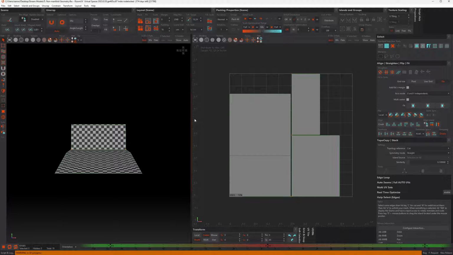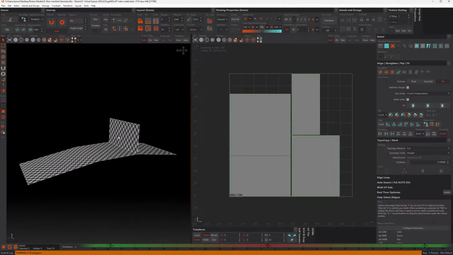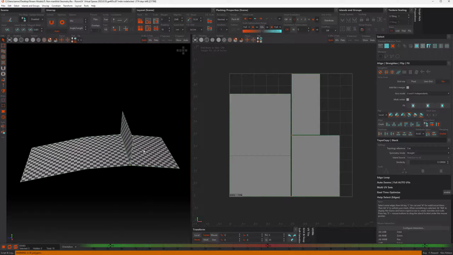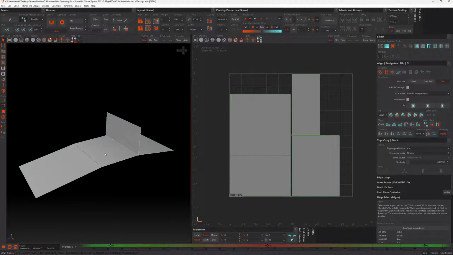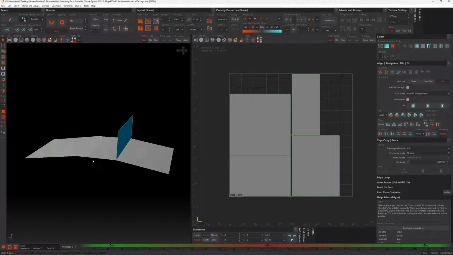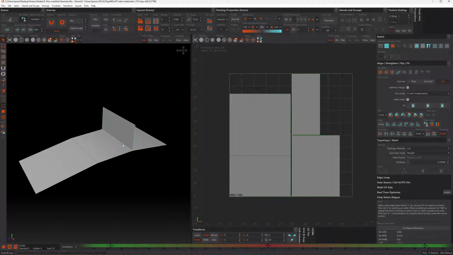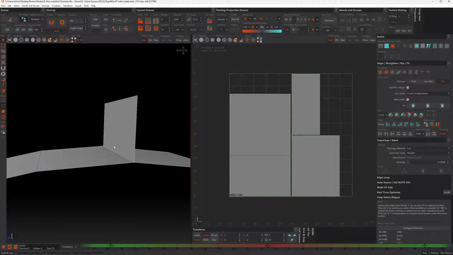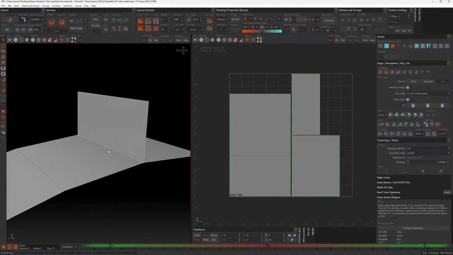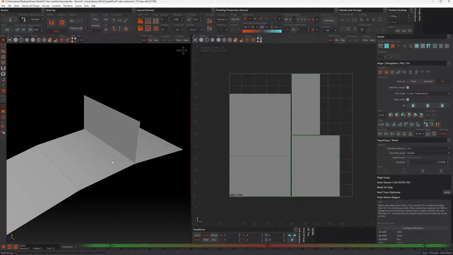It says warning in 3D polygons, so it's recognized that there's something wrong. And if you look at this, you can tell there's something wrong. So having this polygon here and this would be absolutely fine. But this edge is a problem. This polygon here is the problem because now we've got an edge that is being shared by three faces. This polygon, and this polygon. That's a big no-no, and it's non-manifold.